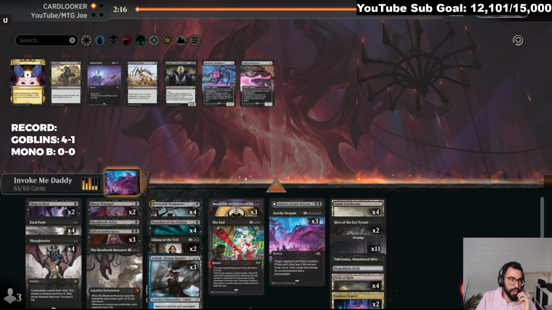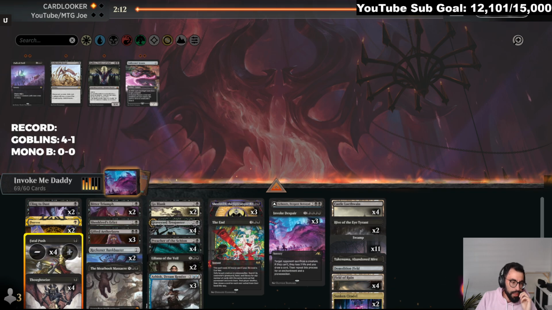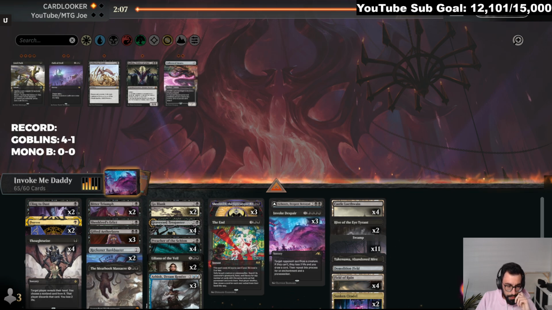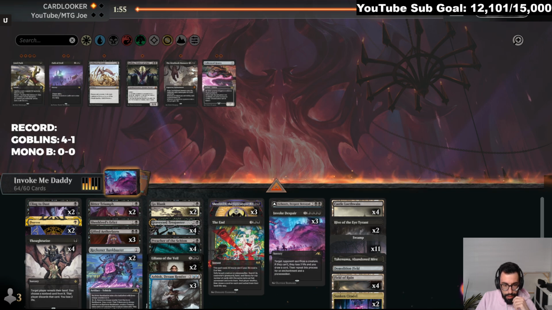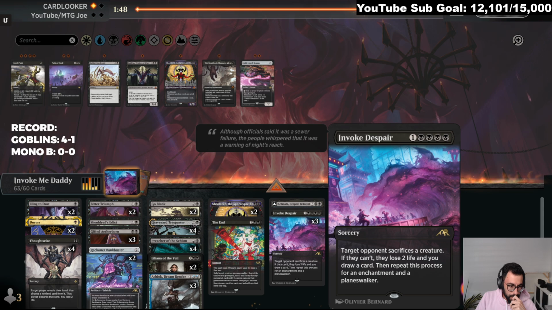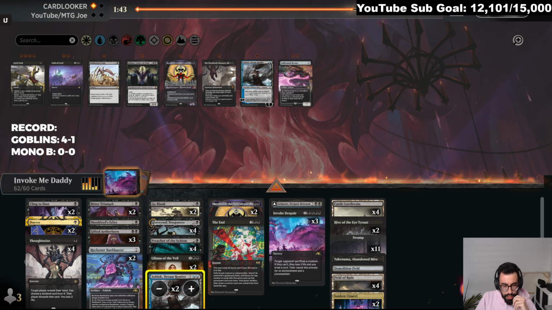Okay, so I'm going to bring in the Ashioks, going to bring in the Duress, bring in the Go Blanks, bring in the Hearse. Going to take out the Fatal Push. Take out the Meat Hook Massacre. Kling's fine. Gonna trim a Sheoldred. Maybe not Ashiok.